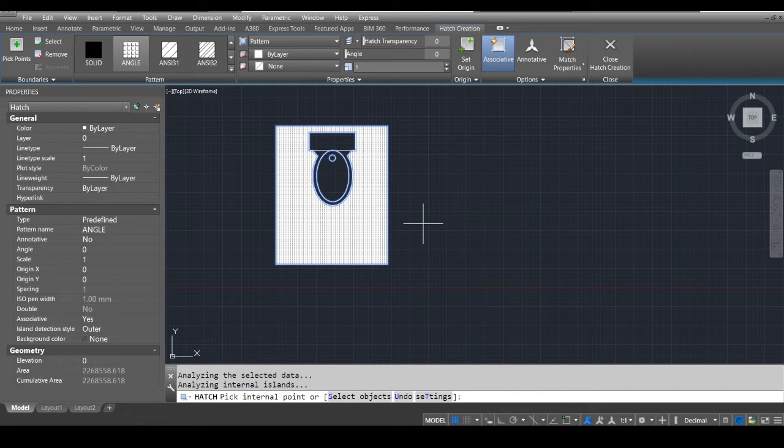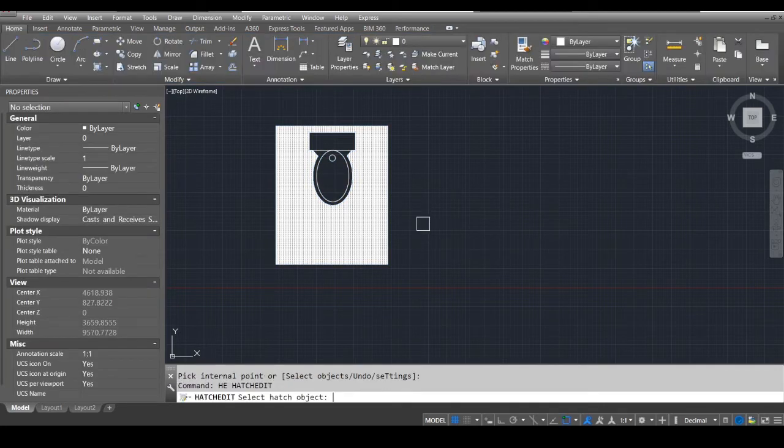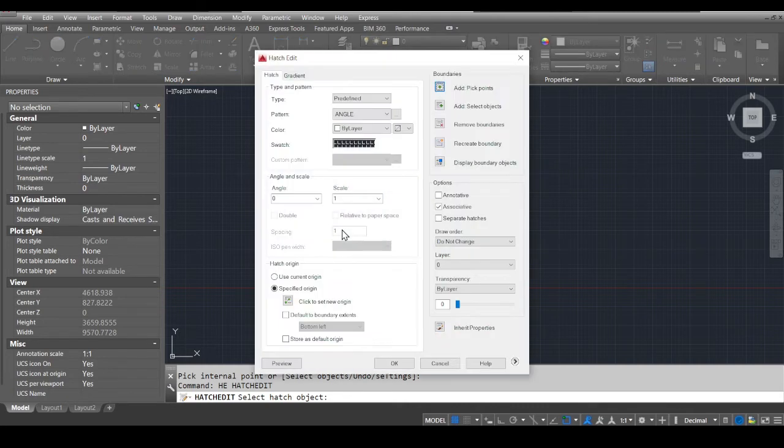So for hatch edit, we have to enter HE. HE for hatch edit. Then we select the hatch object that we want to edit. Okay, and now we can select this scale and put it in a higher, larger scale. So for example, let's say 5.